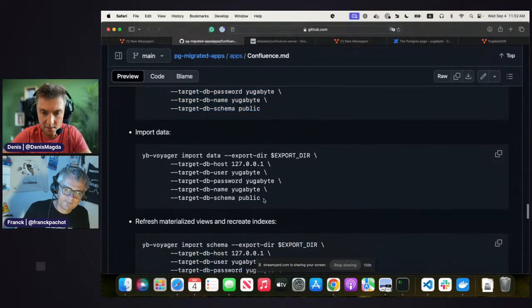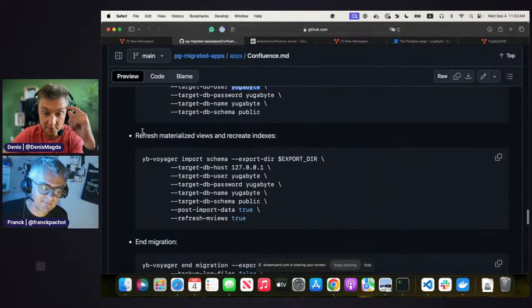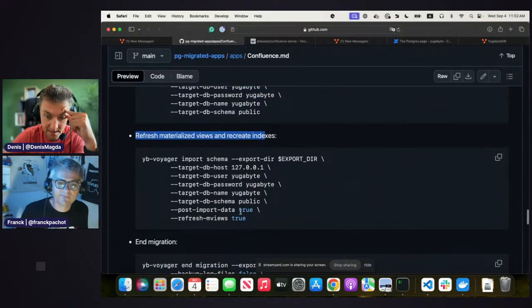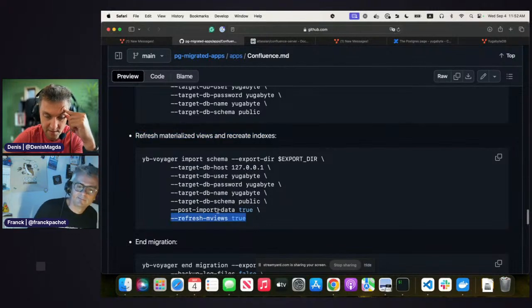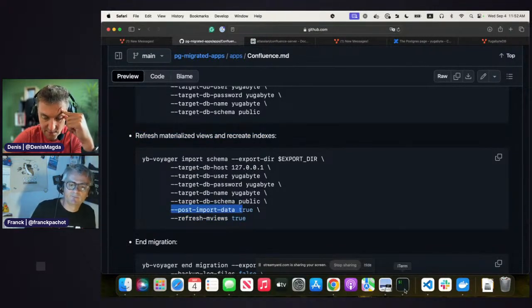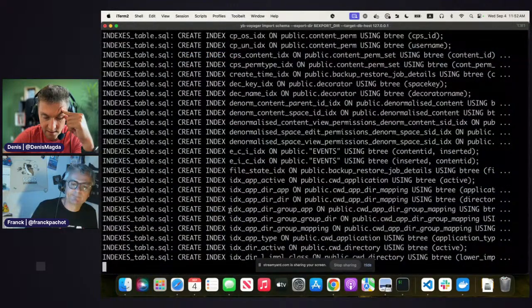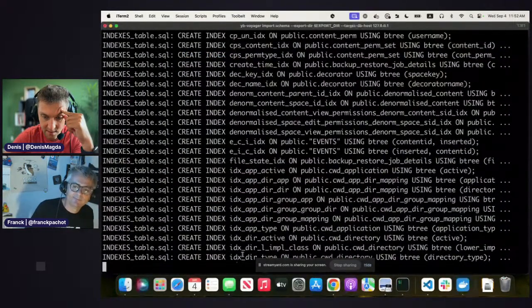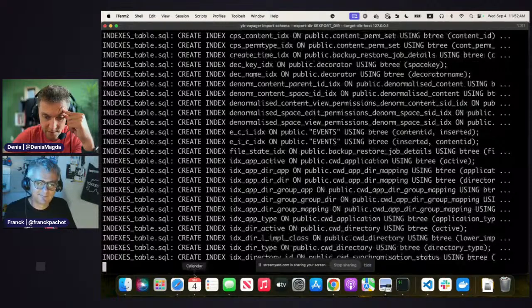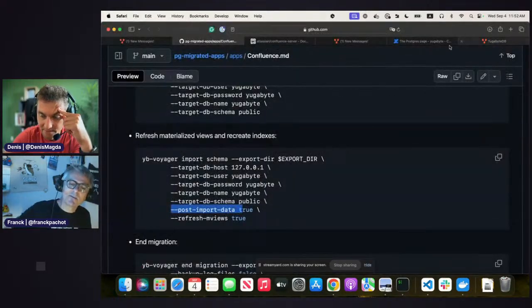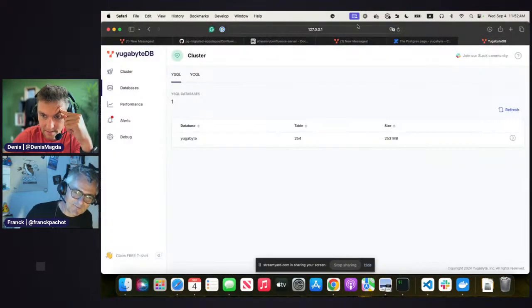Then I imported all the data into the YugabyteDB cluster. I executed this command, and right now I'm running this last command that refreshes materialized views, but it also applies some of the secondary indexes. If you take a look at the execution of this command, you can see that I'm creating a bunch of indexes. Can I share my screen for 2 minutes to show you something?